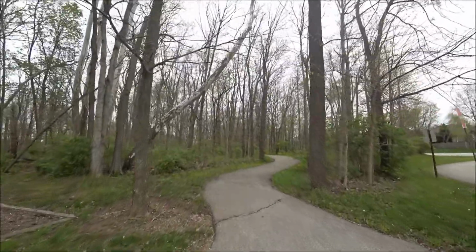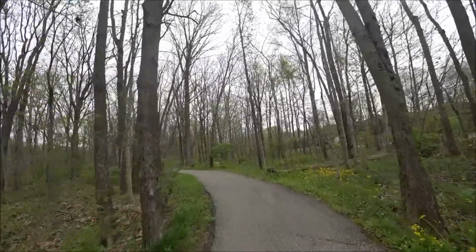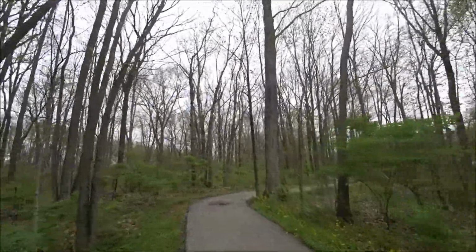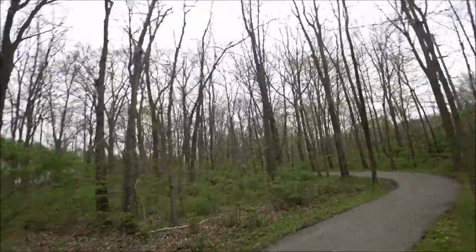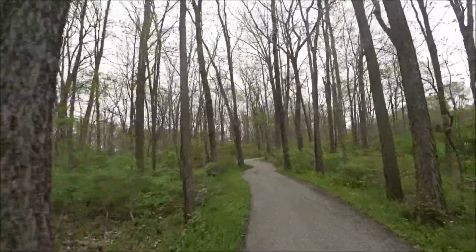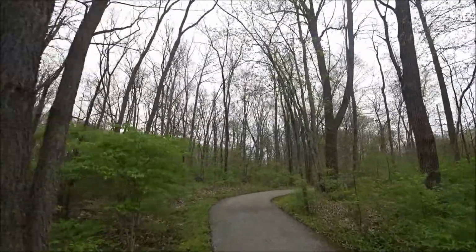Alright, this is that little trail I was mentioning. Decided to go down this way. It's just too pretty, too windy. I just love it, especially on a bicycle. And with the full foliage and the greenery on either side, you can't even see through around these curves very well. Just a gorgeous little trail down through here, all the way to the canoe launch. It's probably a foot more narrow than the one that's directly along the river.